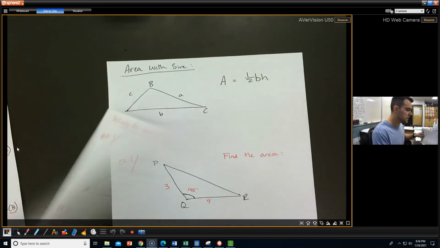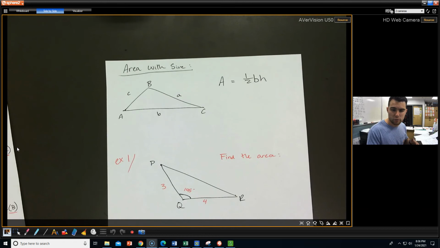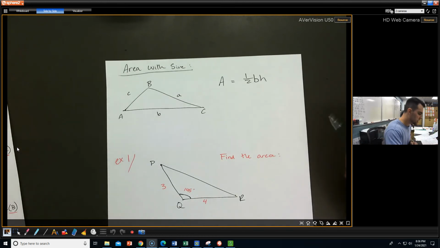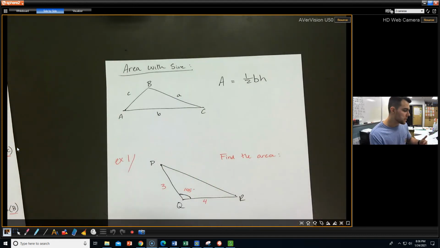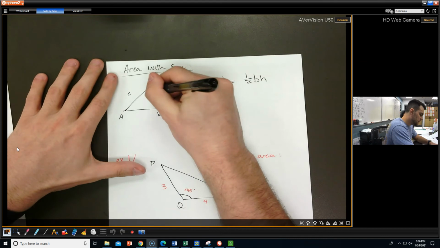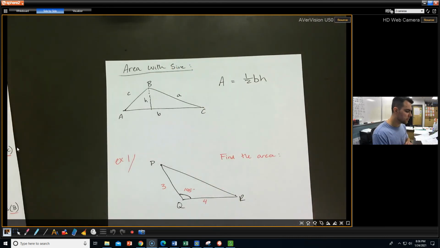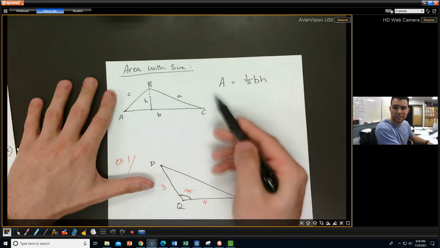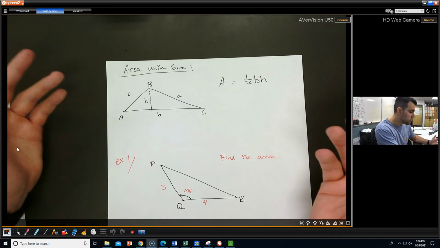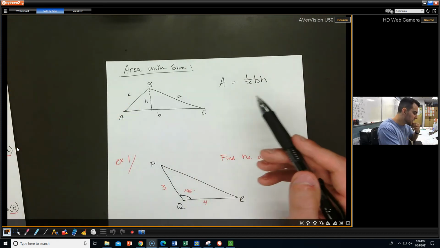And then finally, let's look at area with sine. This one I will show you because it's kind of weird, and I think it needs a little bit more explaining. So, given another triangle, and any kind of triangle, I'm going to work an area with sine. So I'm going to drop this down, and once again, I'm going to call this h right here, okay? So basically, base times height divided by 2 is going to give me the area of this triangle. Right. But let's say now using sine, I can kind of work with that.